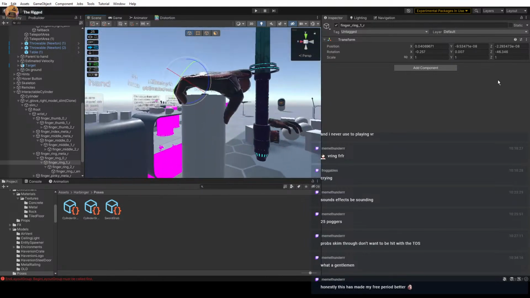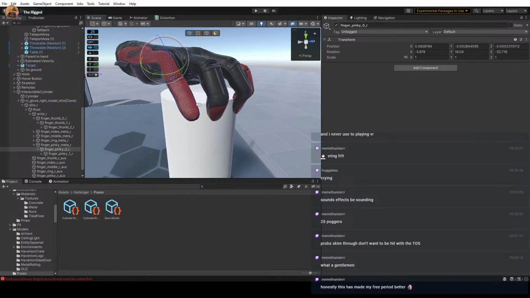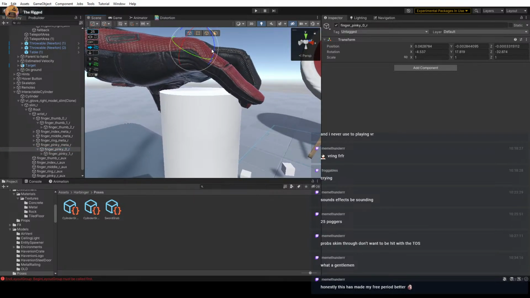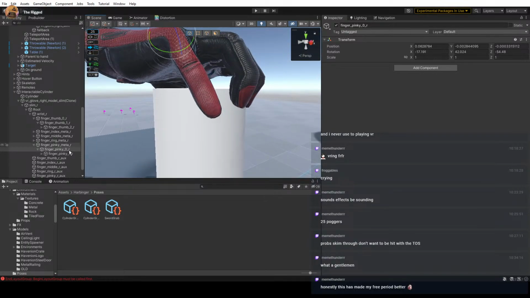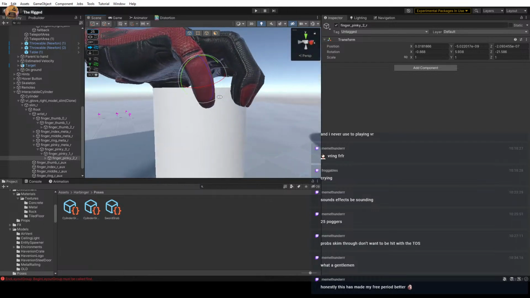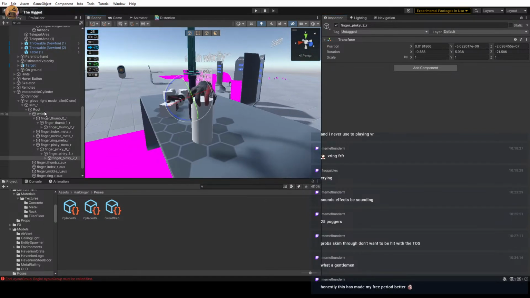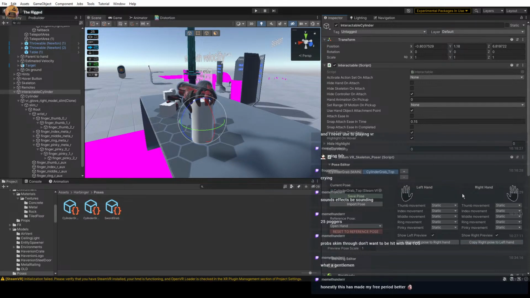It's also quite relaxing to just make these little poses. I'm sure it'll become tedious after doing it for hundreds of hours, but let's ignore that for now and just enjoy it while it lasts. There we go. That's our right hand grabbing the top, I think. Yep. Overwrite that pose for the left hand. Save it.